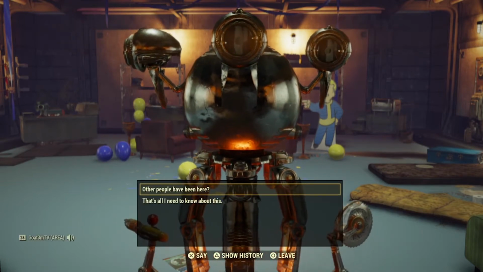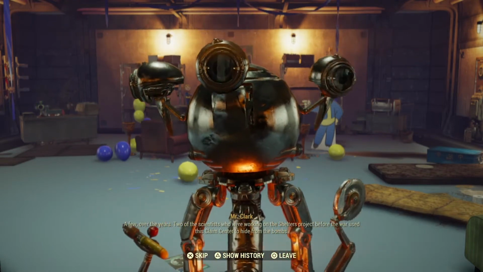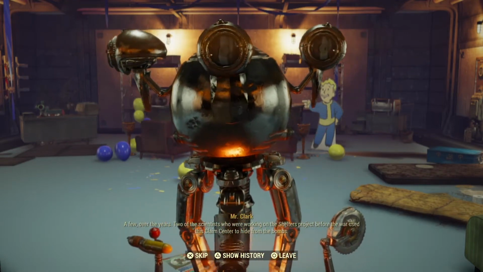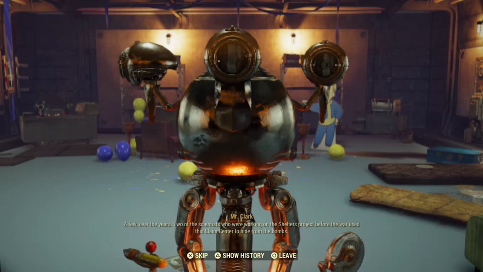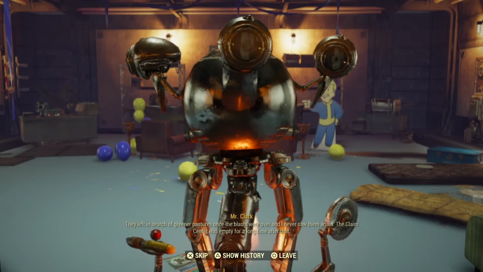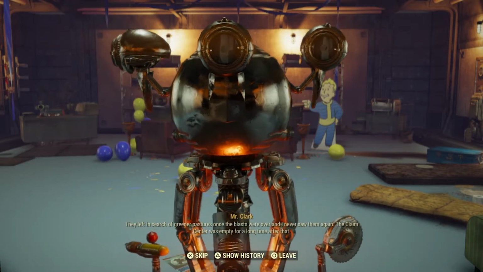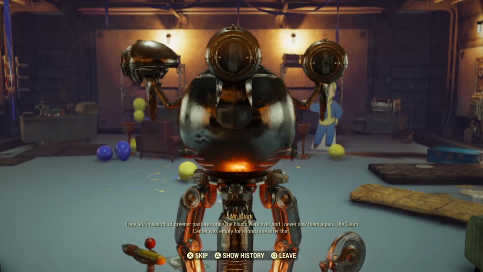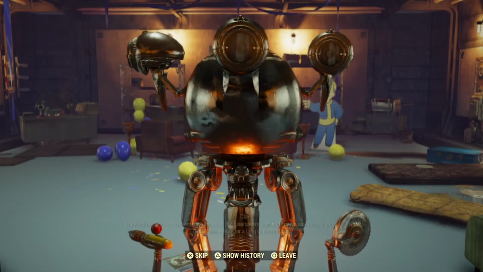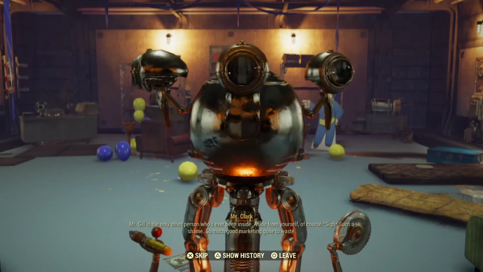Oh, most definitely. Other people have been here? Yeah. A few over the years. Two of the scientists who were working on the shelters project before the war used this claim center to hide from the bombs. They left, in search of greener pastures once the blasts were over, and I never saw them again. The claim center was empty for a long time after that. Mr. Gill is the only other person who's ever been inside. Aside from yourself, of course.